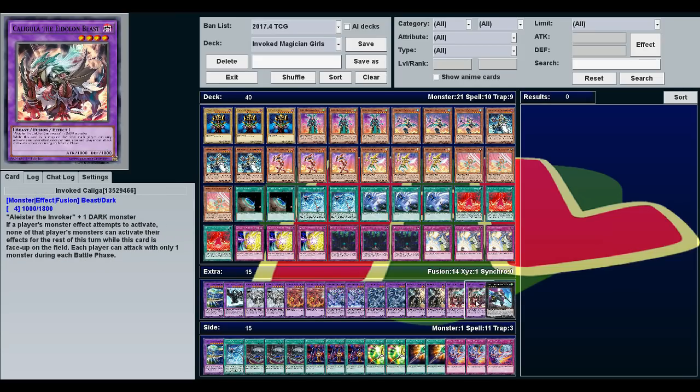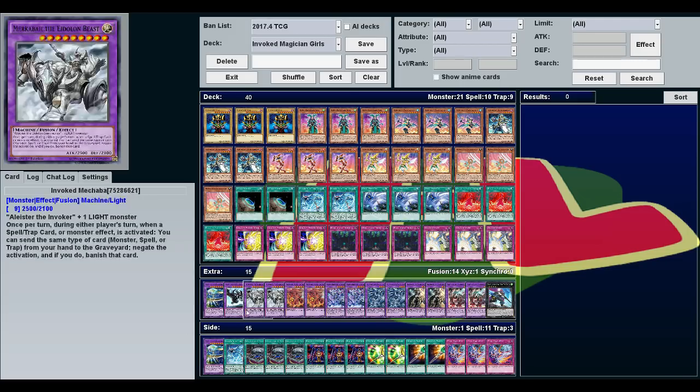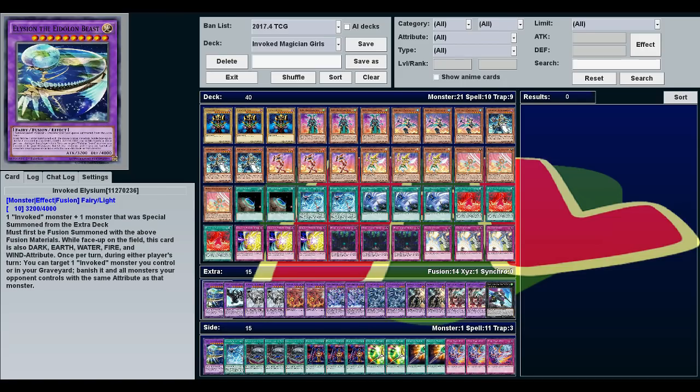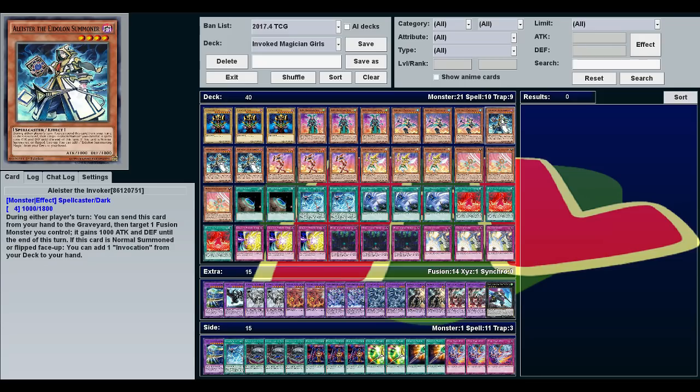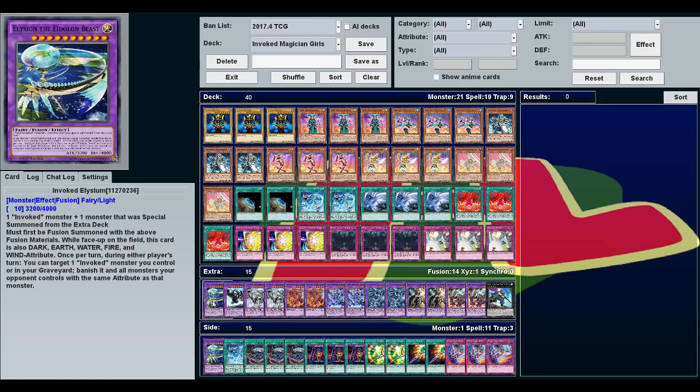But otherwise, it's not all that great because it limits you just as much as your opponent. It stops you from using more than 1 effect, and it stops you from attacking with more than 1 monster. Now, the one exception to all these is Elysium. This is 1 invoked monster, which means 1 of your fusion monster, because this isn't an invoked, this is an invoker, and 1 monster that was special summoned from the extra deck. So it's a little bit higher tier.